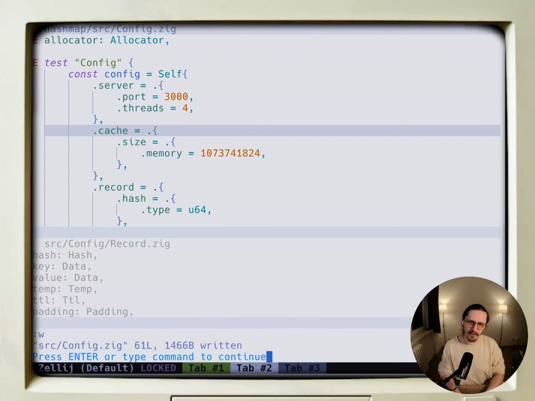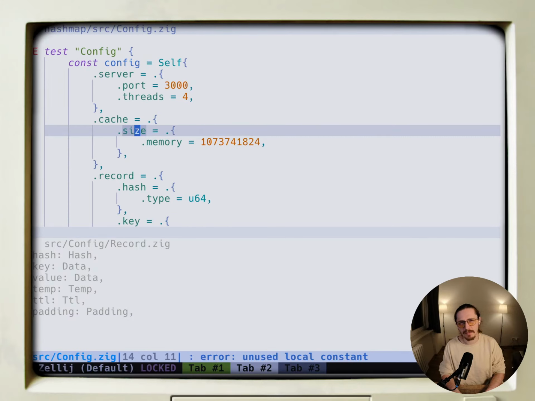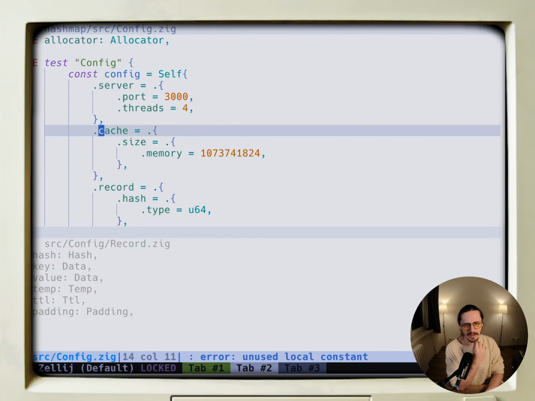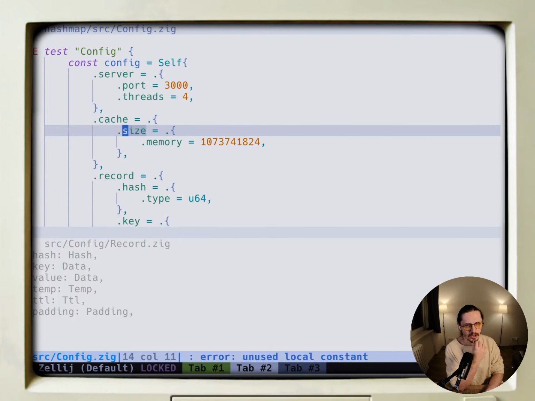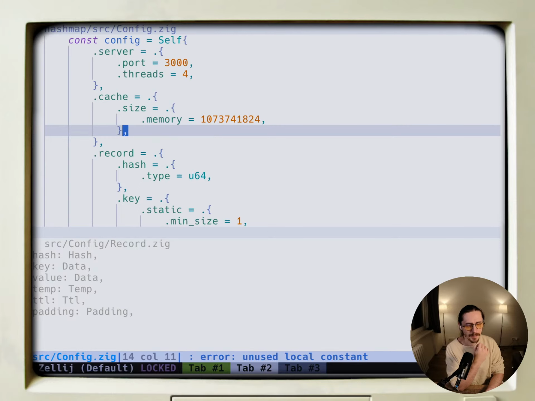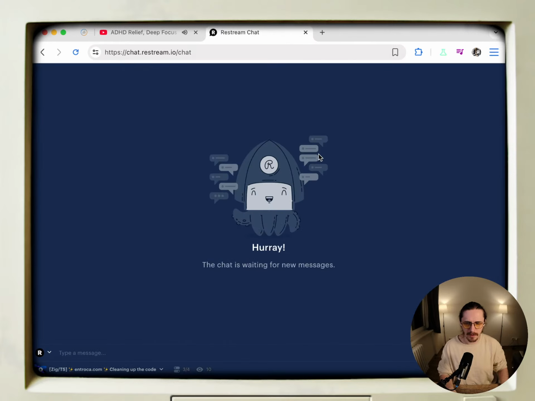Okay, so I think this is, except for the allocator, how the first version's config could look. I'm thinking, is there anything else we want to configure inside of the cache? Not sure.